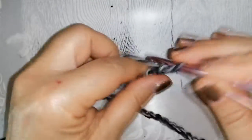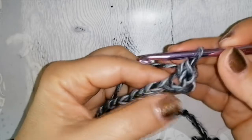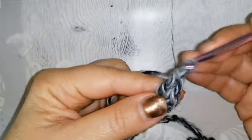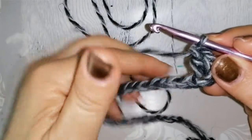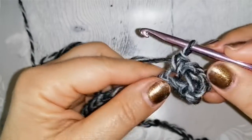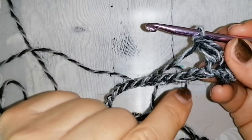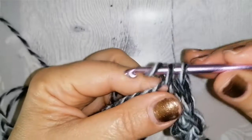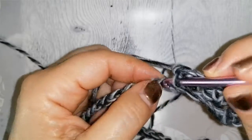76 chains I made. Now additional chain one to start, and in the second one single crochet one. Now again into the same stitch, double crochet one, like that. Okay, now from here you have to repeat always the same segment. Skip the next chain stitch and into the next one repeat single crochet one, double crochet one into the same. Skip the next stitch and into the next one again repeat always the same, single crochet one, double crochet one into the same, skip one and repeat.